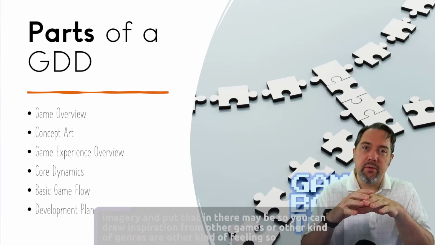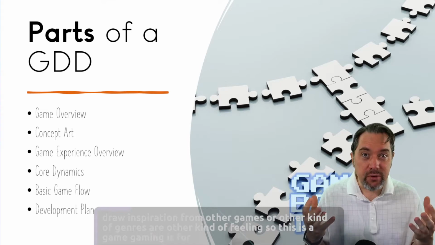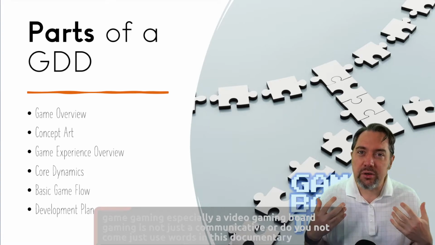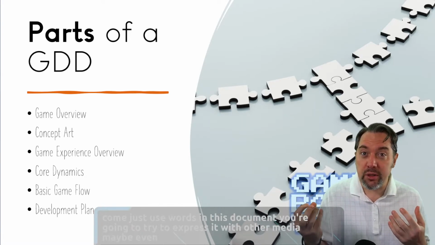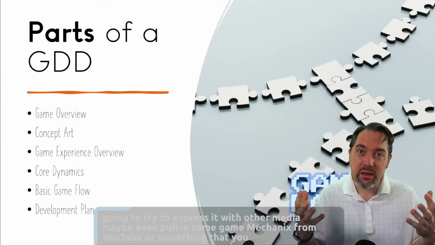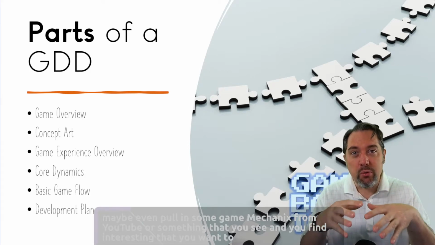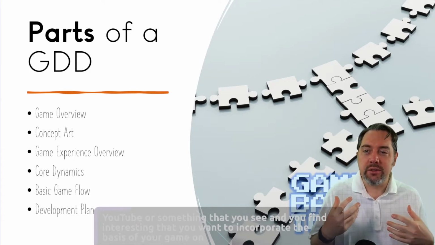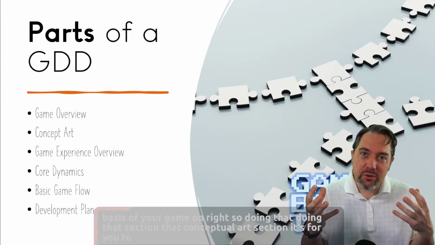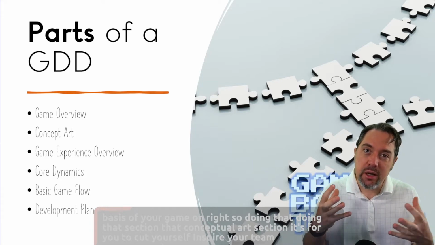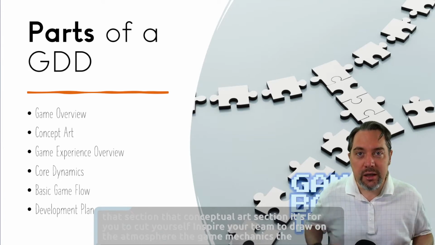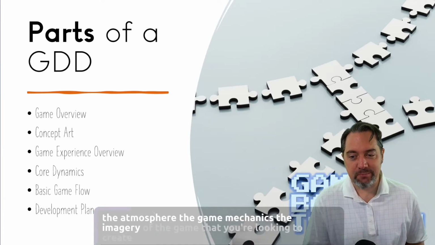Gaming, especially video gaming and board gaming, is not just a communicative art. You're not going to just use words in this document. You're going to try to express it with other media, maybe even pull in some game mechanics from YouTube or something that you see and find interesting that you want to base your game on, right? So that conceptual art section is for you to inspire yourself and your team, to draw on the atmosphere, the game mechanics, and the imagery of the game that you're looking to create.